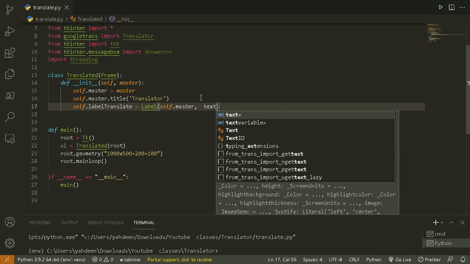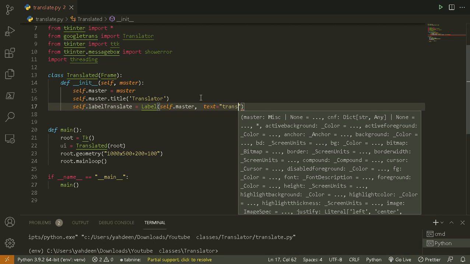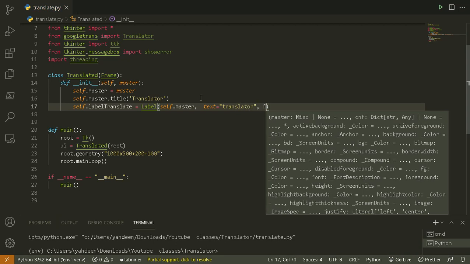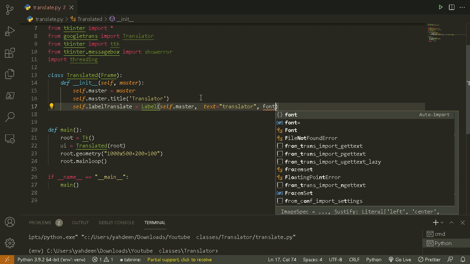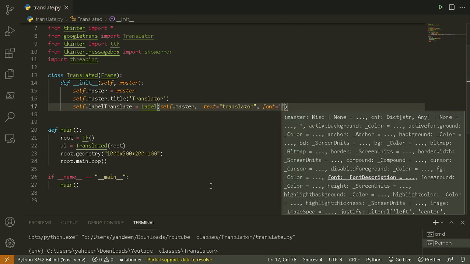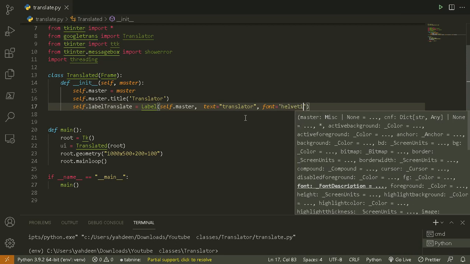Then now let's use text equals Translator. Let's do a font. The font for our label equals Helvetica.